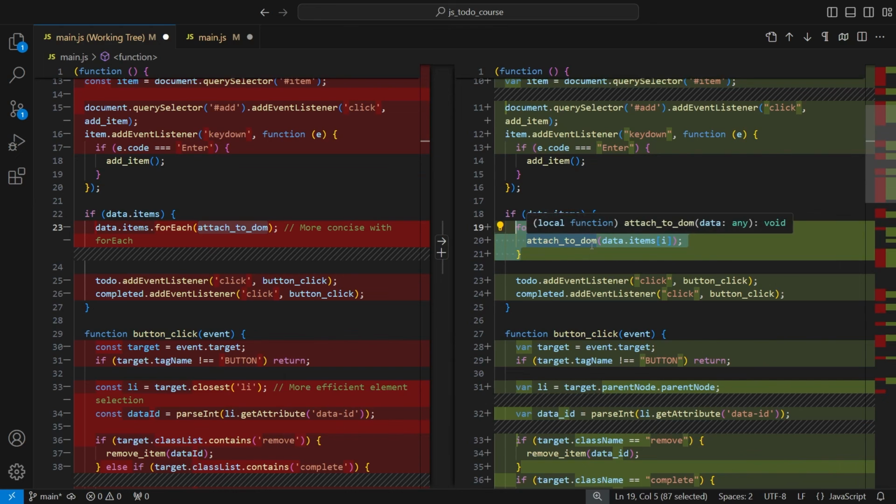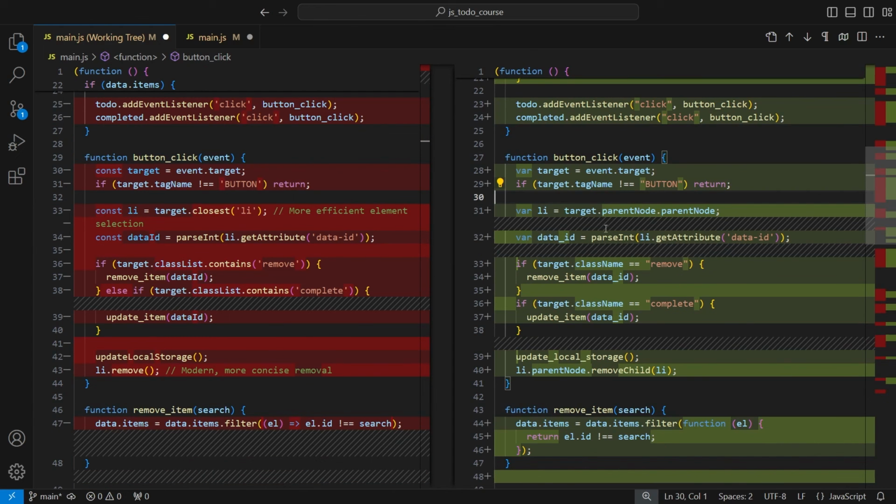There are also interesting logical optimizations. Instead of using parentNode on the right side, now we can use the closest function that will find the closest LI element next to our target element. This will help us because our initial solution was relying on hard-coded HTML structure. Now we can have a more flexible structure and closest will go and find our LI element easily.